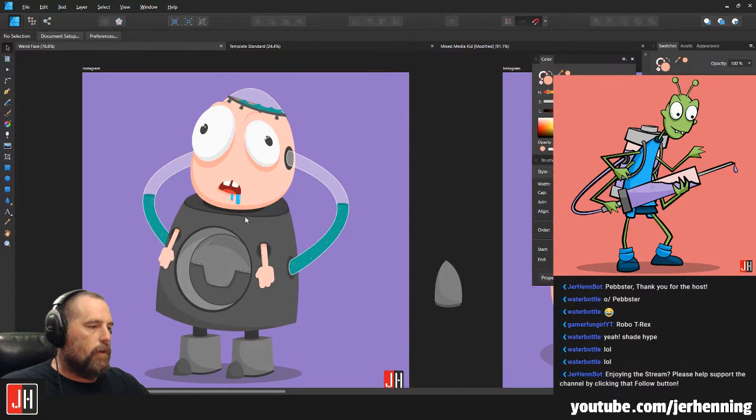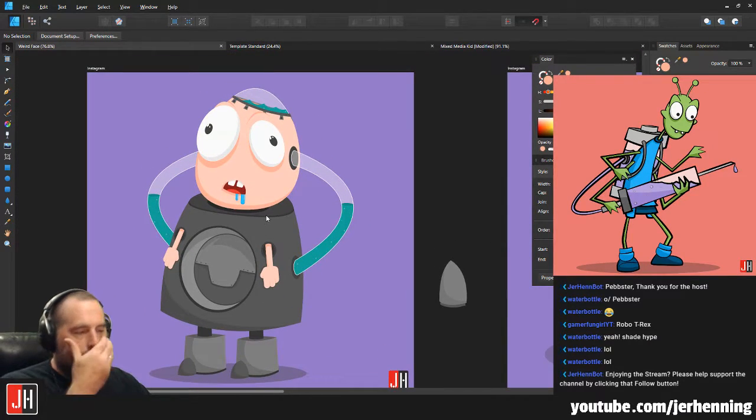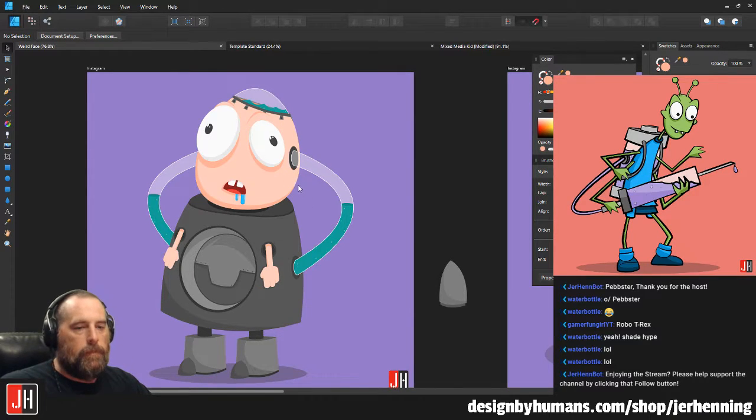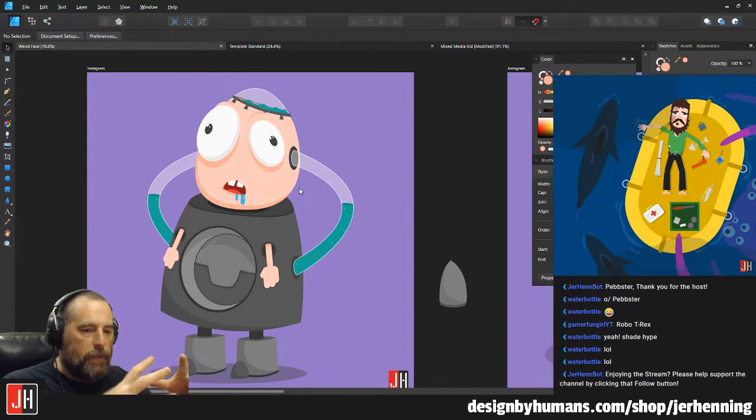Alright, so we've got his little arms. What else should we give this dude? Is there anything anybody's saying? So we put some stitches on him to make it look like he had some stitches where maybe he was sewn together, sort of like a Frankenstein, if you will. What do you guys think?